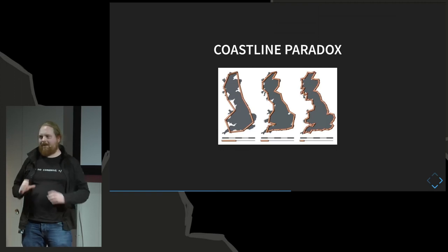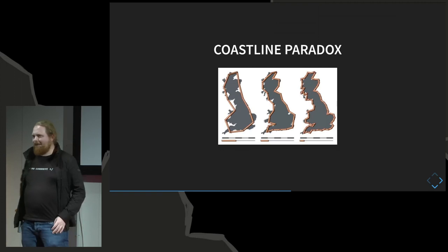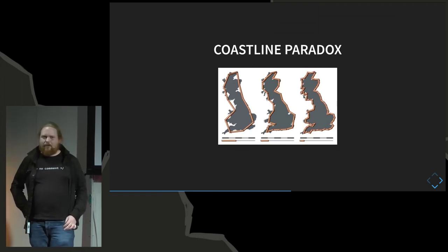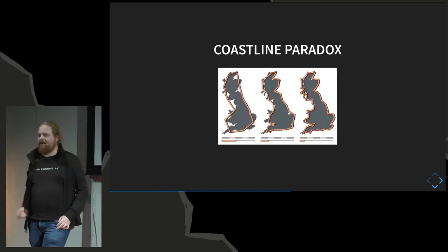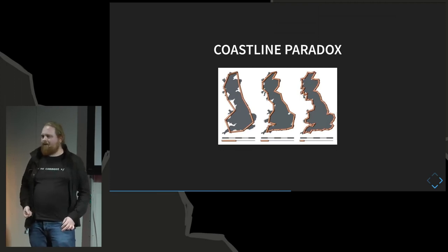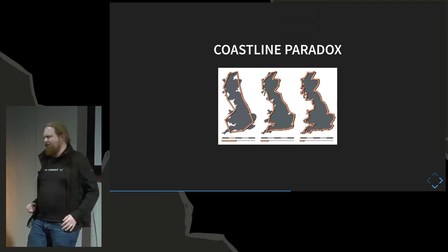And you can continue this as far as you want, because the sand grains maybe have little irregularities. And if you get down to the atomic level, it gets a bit weird, but the concept of the length of a coastline or borders of a country is not well defined. So mathematicians say that this shape has a fractal dimension larger than 1, so the more accurately you measure it, the longer it gets, and I don't find that especially intuitive.